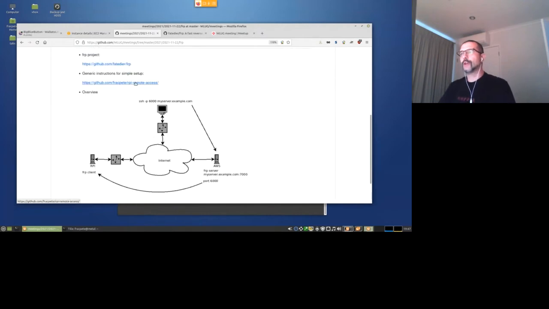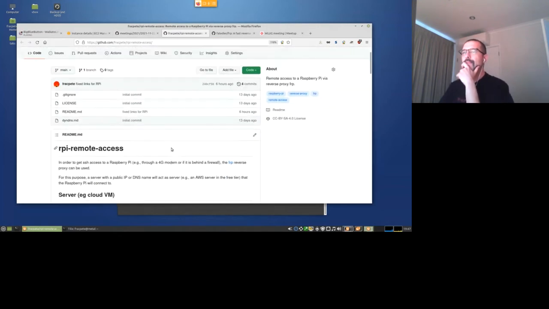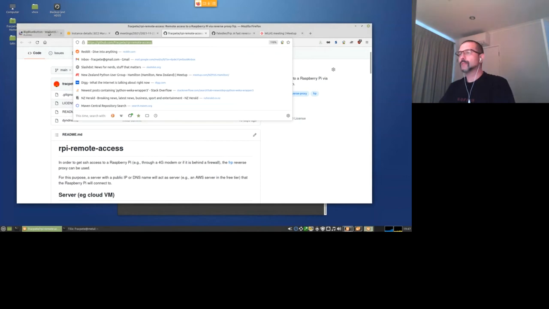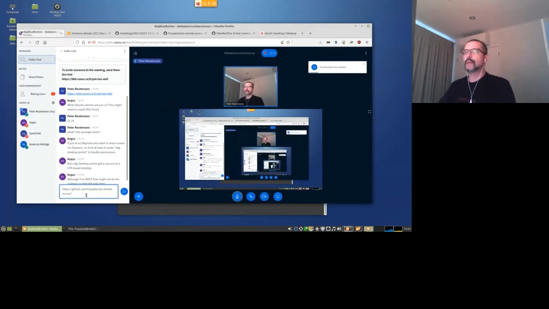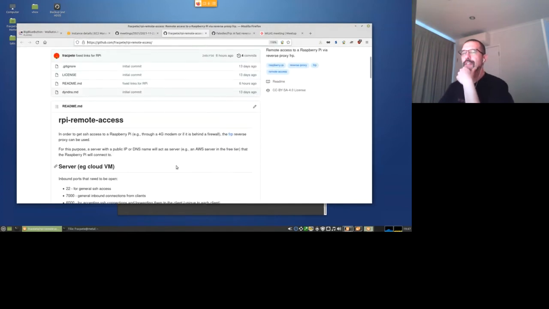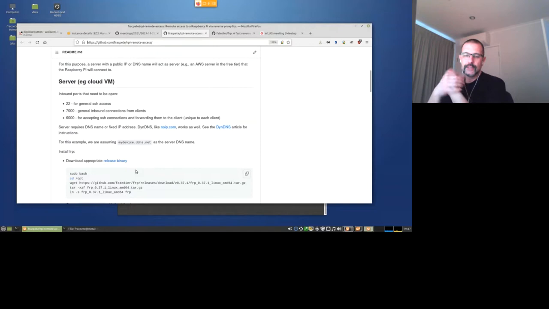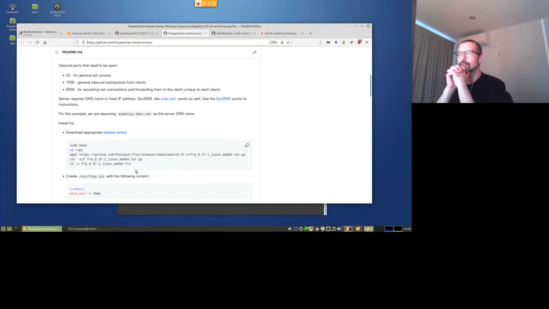Since I figured that out a while ago, I'm just going to go through the instructions here. I created a little tutorial, well, instructions, posted in the chat as well, on how you can set it up. So we have our server, for instance an AWS instance in the free tier running. We just need a few ports open. I'm using dynamic DNS, so rather than having a fixed IP address that changes whenever I spin up that instance, I use noip.com, simply because I've been using it for, I don't know how many years, probably over 20 years.